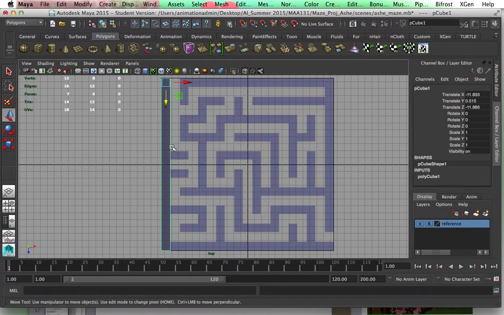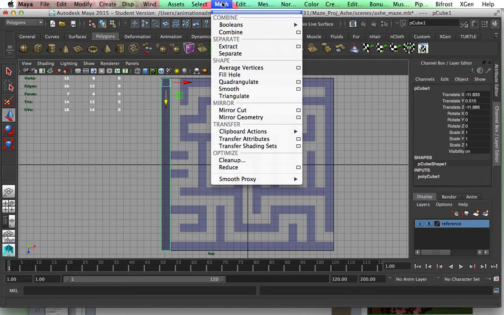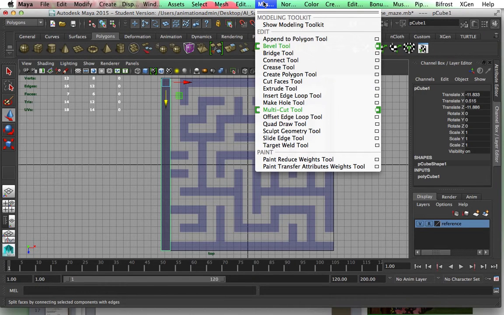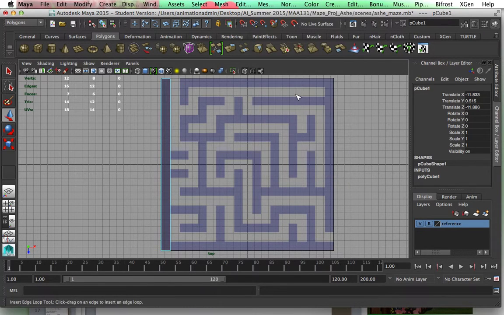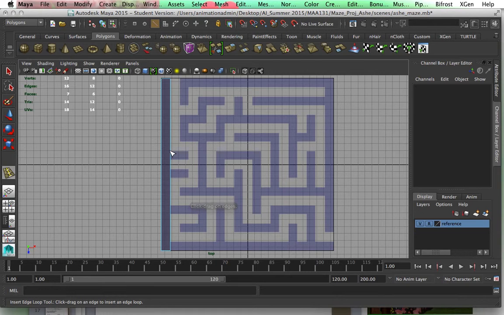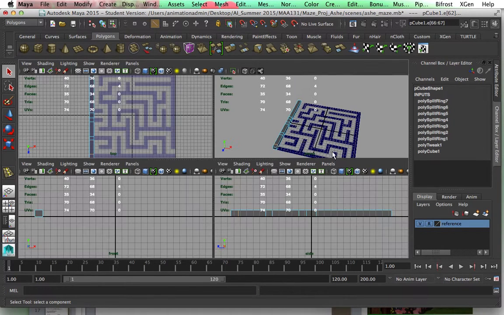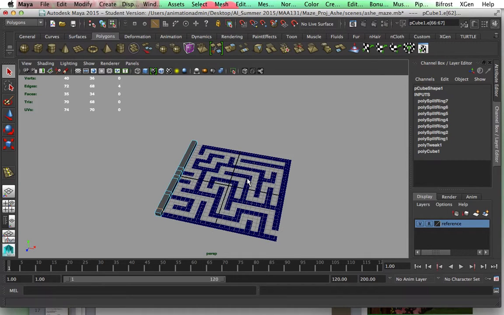So now you're going to use the insert edge loop to begin creating details. So with this box selected, I'm going to go to edit mesh. Where's insert edge loop? Mesh, I'm sorry. Mesh insert edge loop tool. And I'm going to drag an edge loop right over here. All right. And if you hold down the left click and not release it, you can move it around, because this is the part where there's a wall that comes out. I also have another one right here, right here, right here, right here, and right here for this wall to go that way. When you are done, press the Q tool, and that'll give you the divisions that you need to begin modeling and extruding your maze.